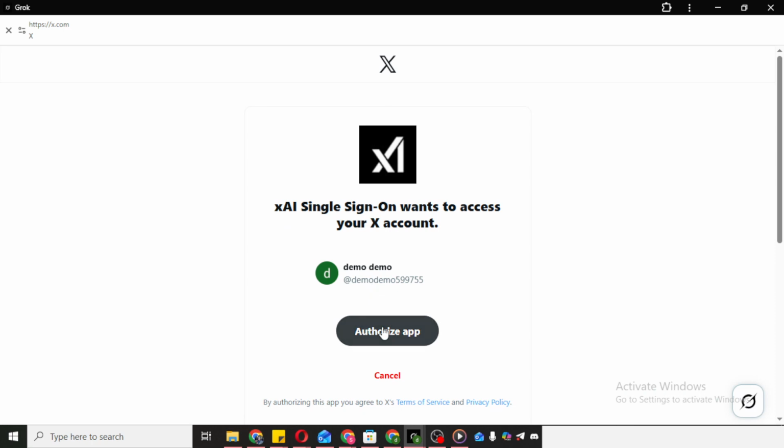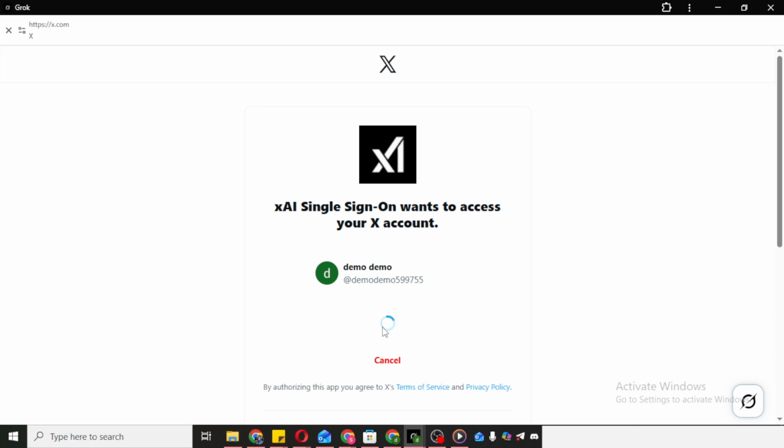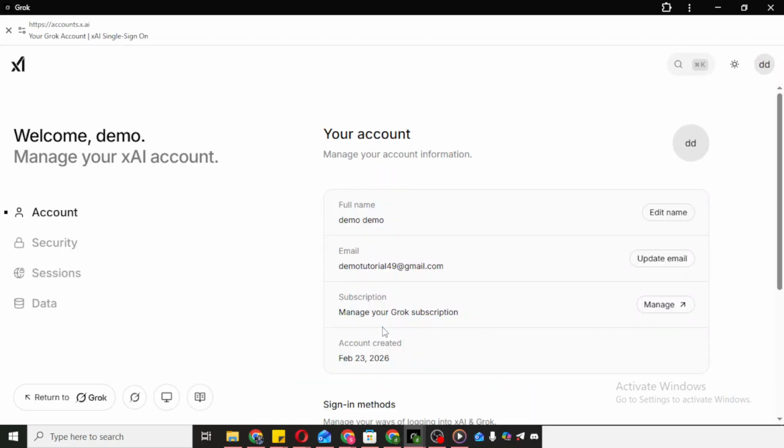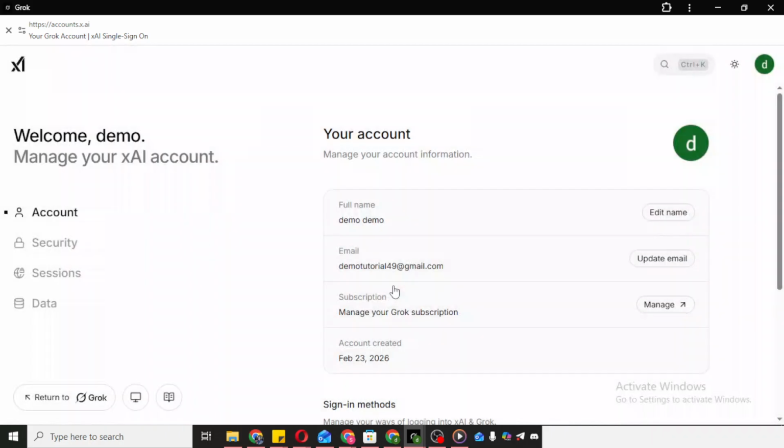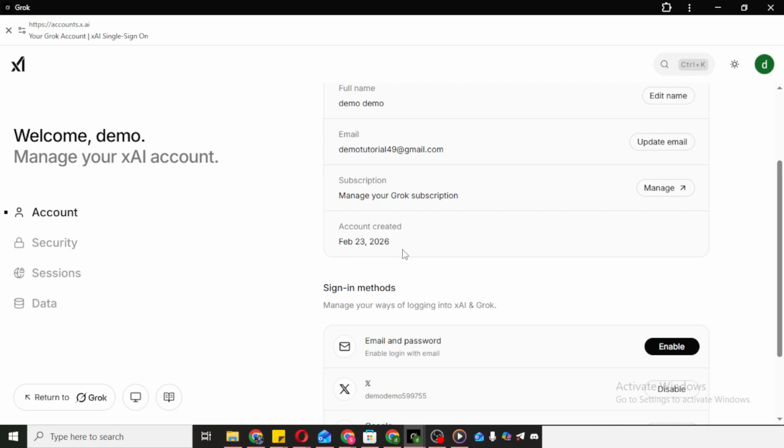If you use two-factor authentication on X, the prompt may ask for your verification code before moving on. Enter it when requested so the connection can complete. While you're following the prompts, keep the window open and avoid refreshing the page. If nothing appears after you click Connect, it can be due to a pop-up being blocked. In that case, check your browser's pop-up indicator and allow the prompt to open so you can continue.